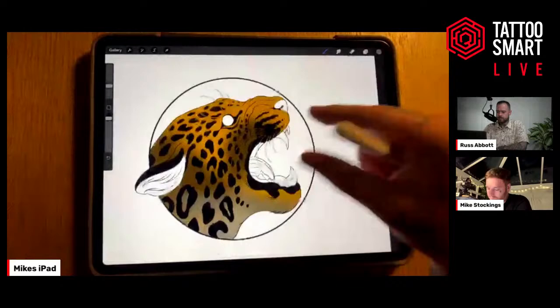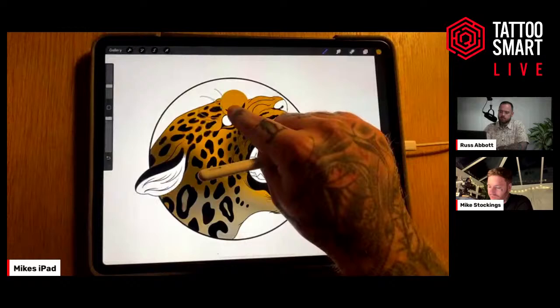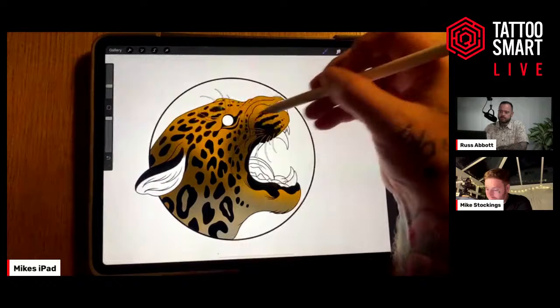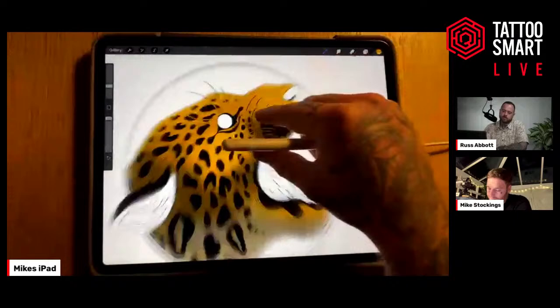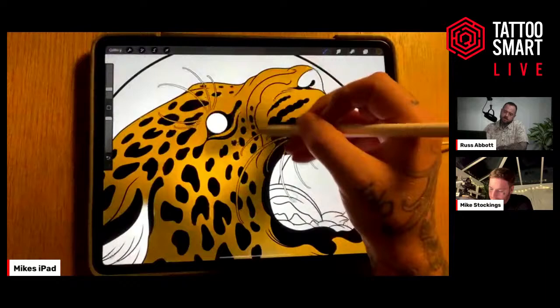So holding my finger on it will select the color. That's another little trick there. Sliding the top as we start to go to the light areas, how it will catch its face. And a nice area here, I would say, just under the eye. It gives a different shape, different light sections. This is a really fun way to work. So then when I come into here, I can start to darken up some of the areas I want to mold now.